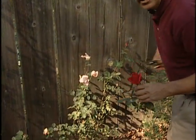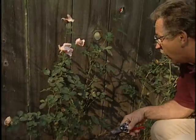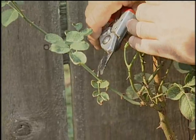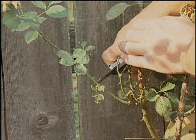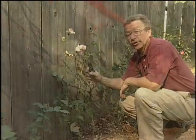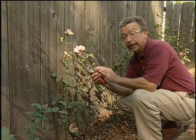After a good hard frost, we want to cut our roses back to about 12 to 18 inches tall. And when we do that, we want to make our pruning cuts right above a node. A node is simply a growing point on a stem, and we want to make our cut right above the node. And when we do so, we want to use good, sharp, bypass pruning shears to do this.